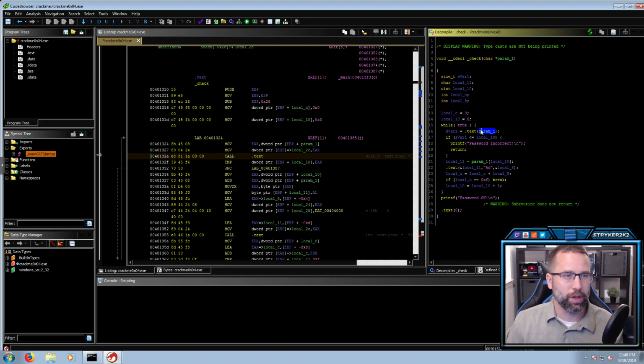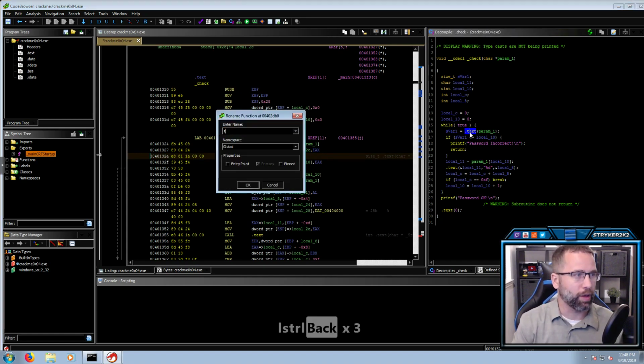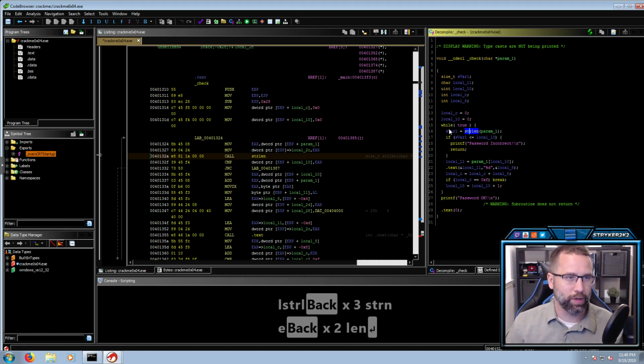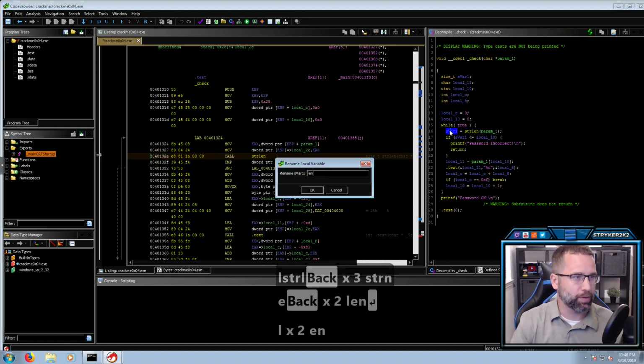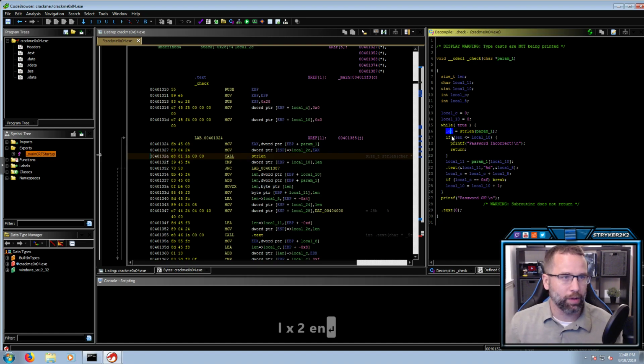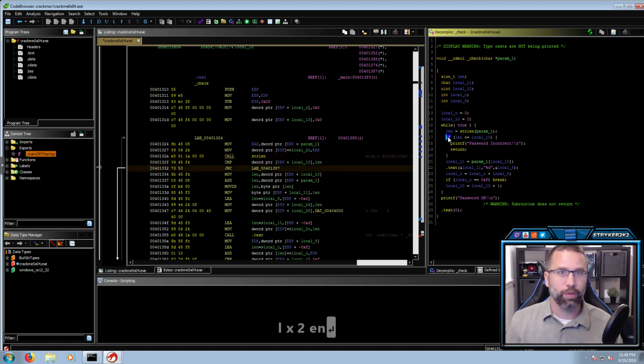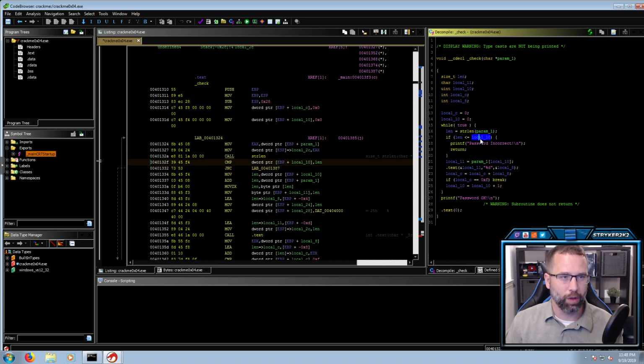So this is going to be that character array. So this .text that puts out a size_t variable. I am looking at a string length. So I hit L, rename the string length. I'm going to hit L on this one. I'm just going to call this one length, or len. And we've seen this before. This is another for loop in which if length is less than or equal to this counter, so we're going to rename it to be counter.